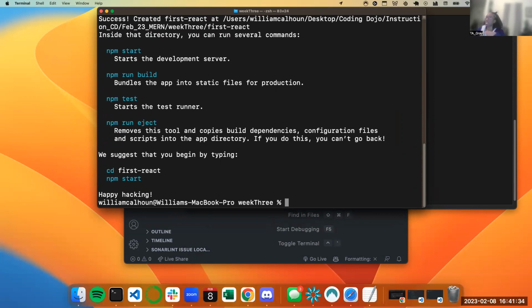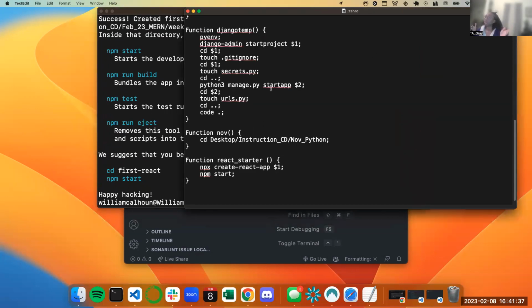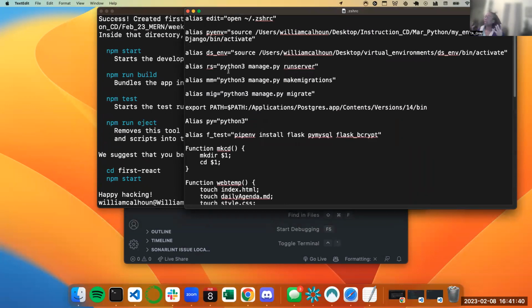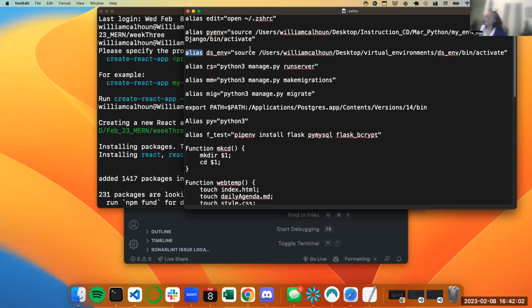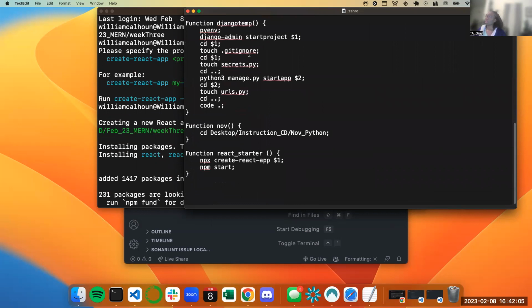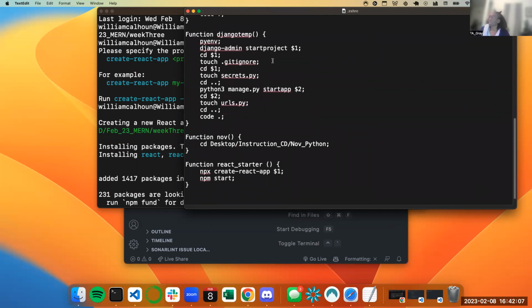Yeah, there were a couple of questions, just in general. Aliases are just a way for us to create shortcuts on our computers, whether Windows or Mac, and it's just to help us be more efficient. So it's not required for anyone to know at this very moment. You can always review this when you get more comfortable using your keyboard, because there are so many shortcuts. This is just a way for you to be more efficient at coding. You're not required to know this right now. It's going to take you some time to memorize it and become familiar. This will be available well after this class, so you can always touch base and go back.